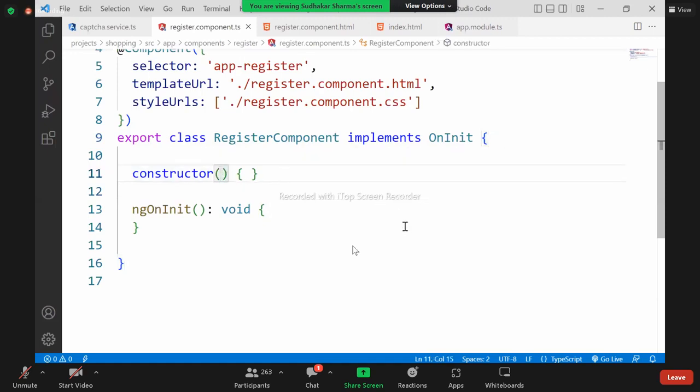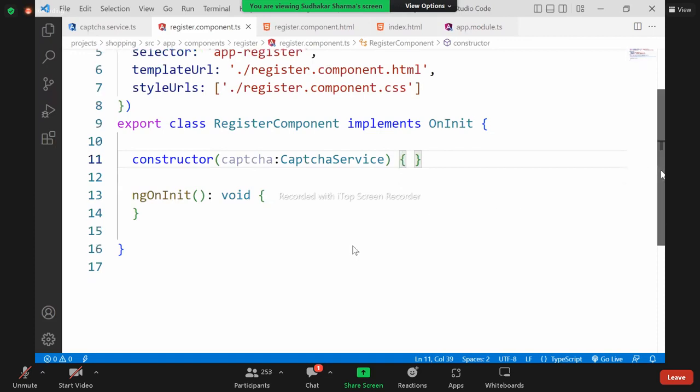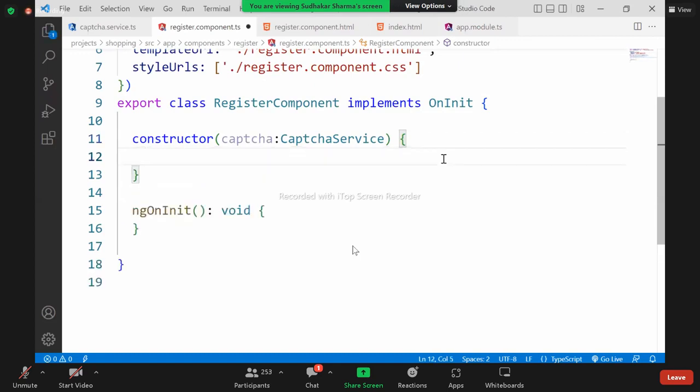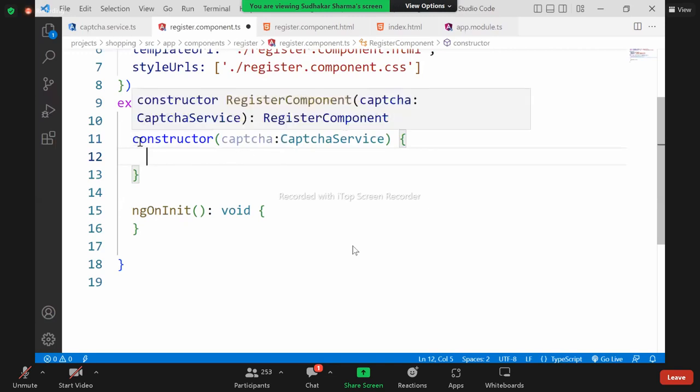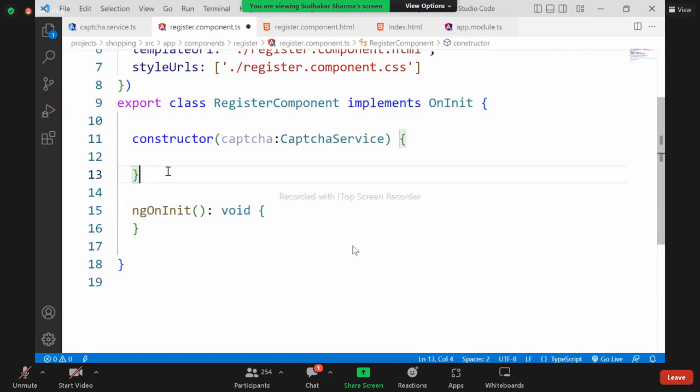You see here, I am creating captcha. It is a parameter. It is of type captcha service. But very important, this is a parameter of the constructor. Any parameter that you define in the constructor is accessible only in this constructor.